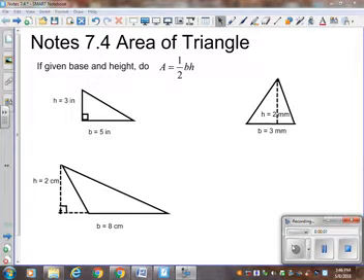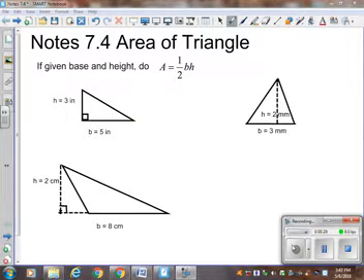Alright, so in our lesson today on area of triangles, we're going to be given the base and the height of a triangle and asked to find area like you've always done, but not every question is going to be like that. So I thought we would review how do you know you actually have the base and the height, because in our other questions we're not going to have bases and heights on every question. This is what you should already know, so I'm just kind of reviewing.